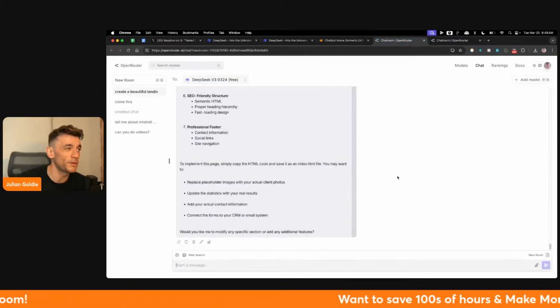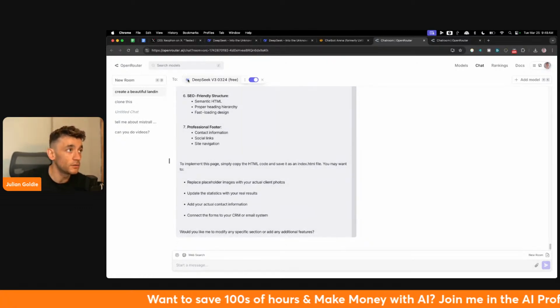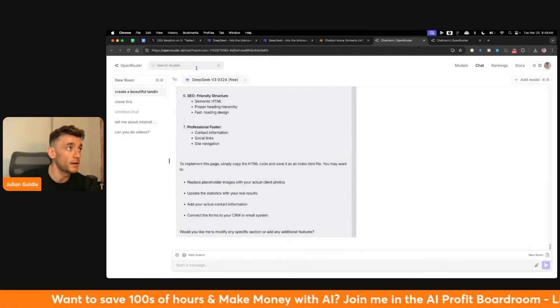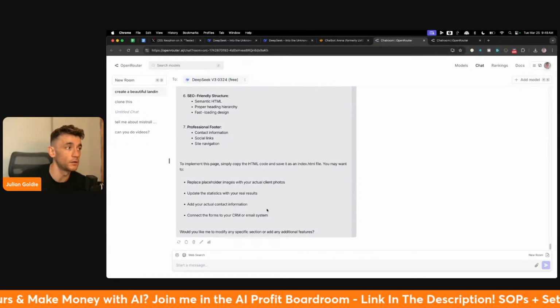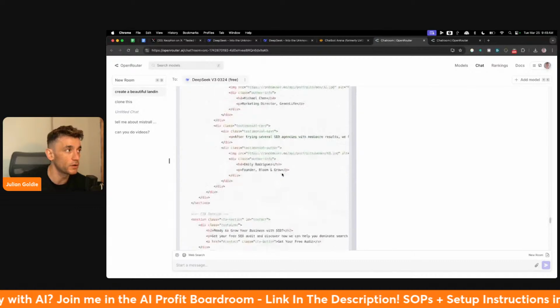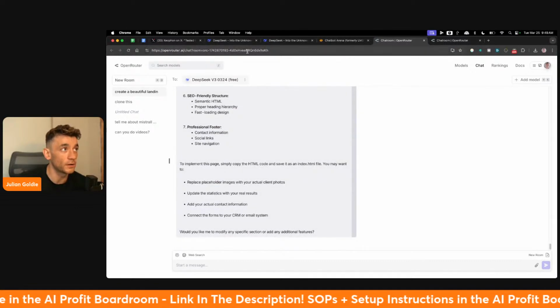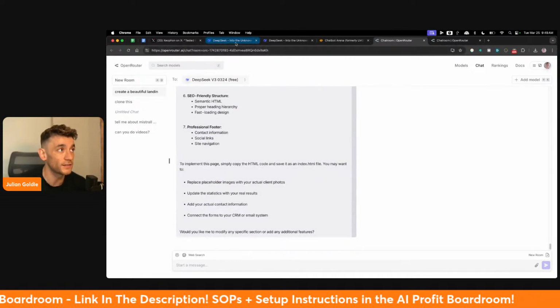The other way, and this is probably my preferred way right now, you can actually get a free API key and you can use the chat directly inside OpenRouter, and this is free to use. As you can see, there is a paid version as well, but if you want to use it completely for free, then you can use it that way too. And I'll show you some of the creations that we've made with it in a second.